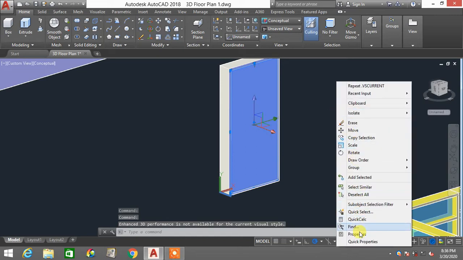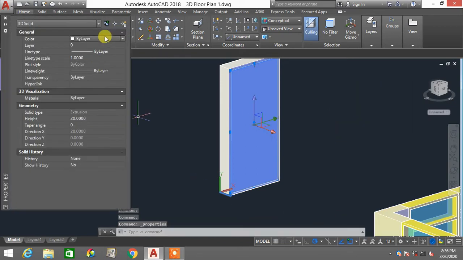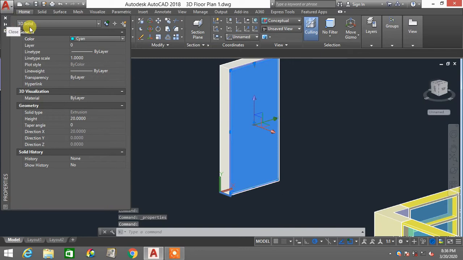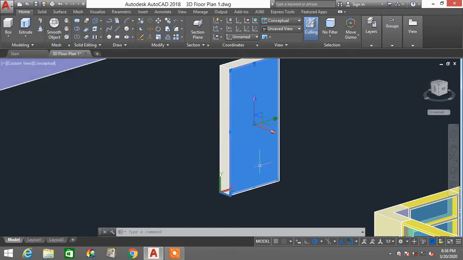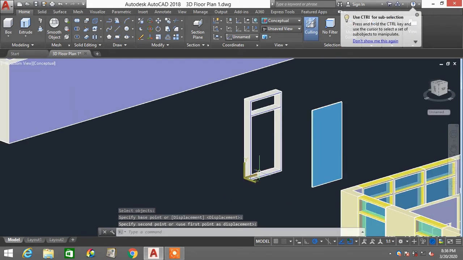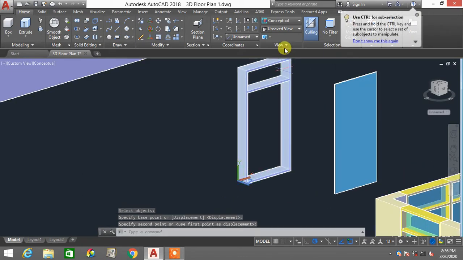I can change the properties to cyan color, so we'll give the glass a color to differentiate the glass and the aluminium steel frames. So I'll try to move this glass over here so that it will be in the middle, directly on the center of the frame.